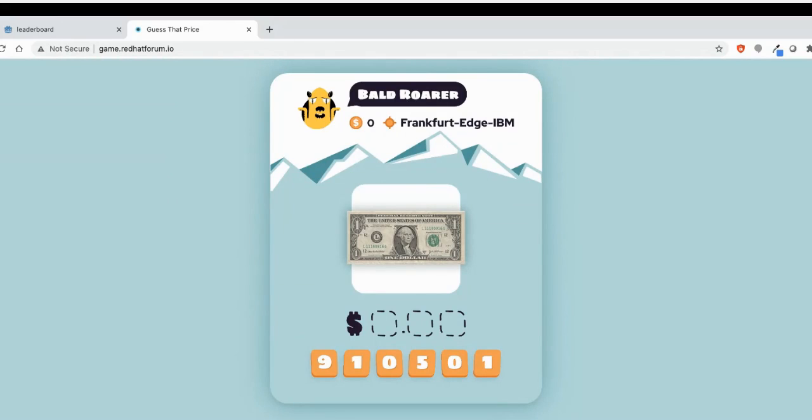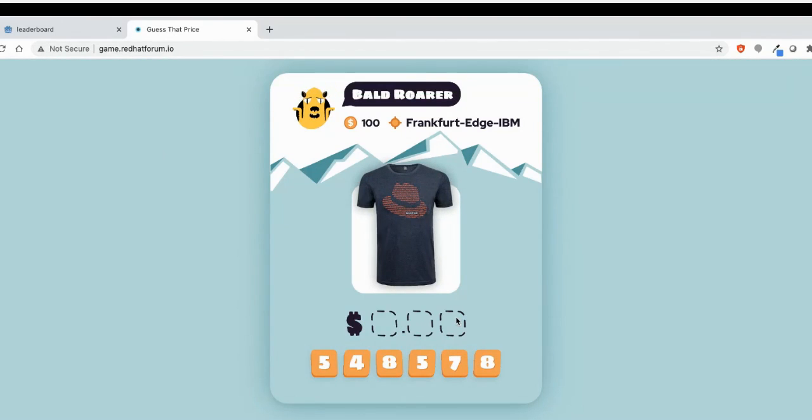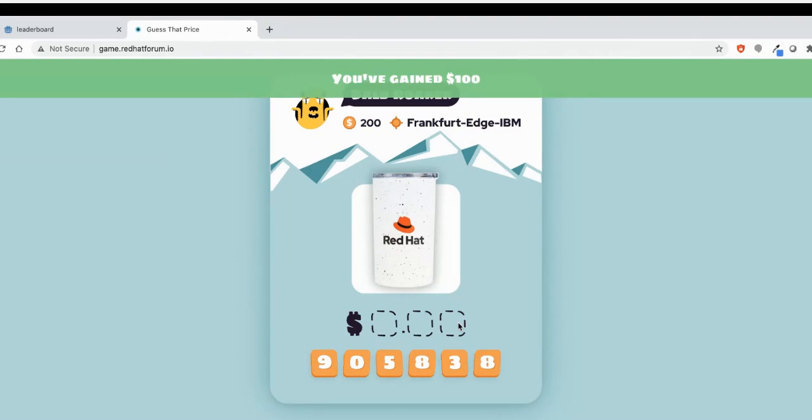So I've got an example here. We're starting off with an easy one. So what's the price of $1? I'd like to pay a cent for it, but I think it's going to be worth $1. So I'm just going to drag the numbers into the spaces to guess the price. Let me do another one. So what's the price of this t-shirt? I reckon it's going to be $8.55. I might have done this before, actually, so I know the price. Here we go, $8.55.